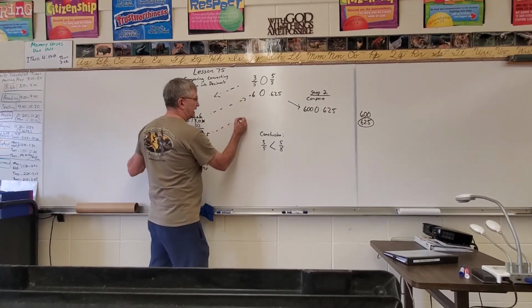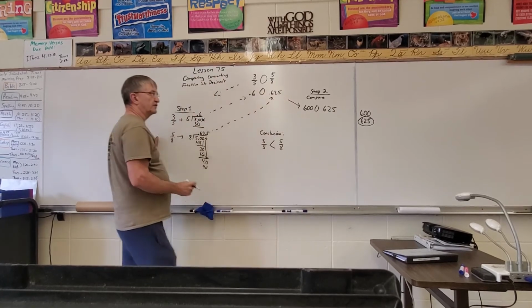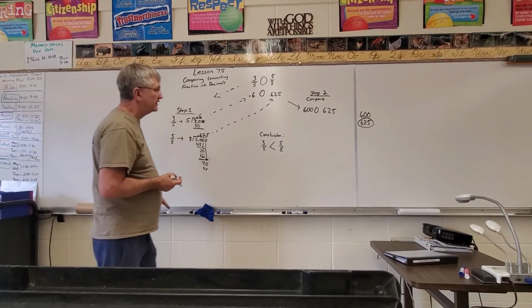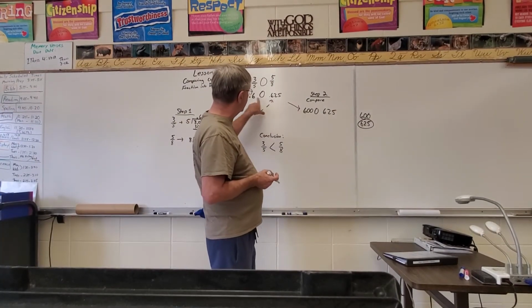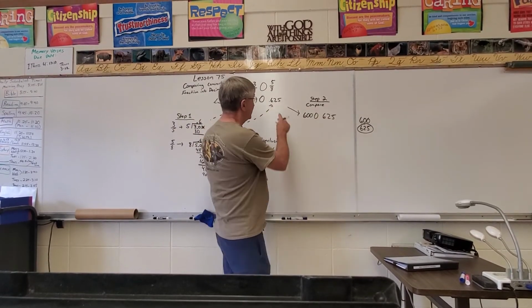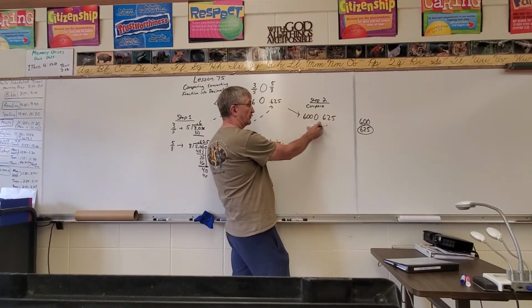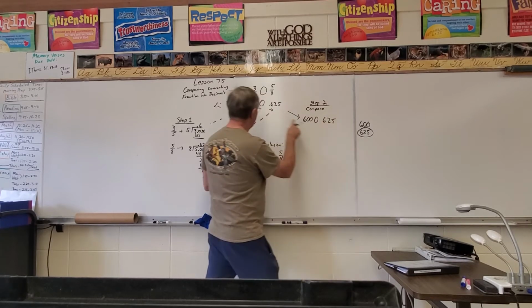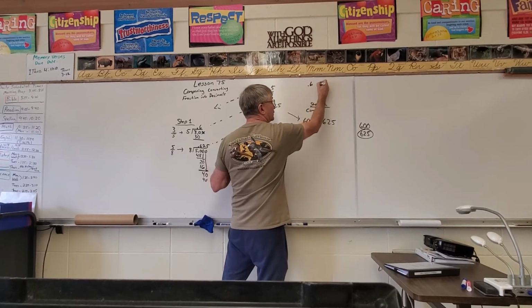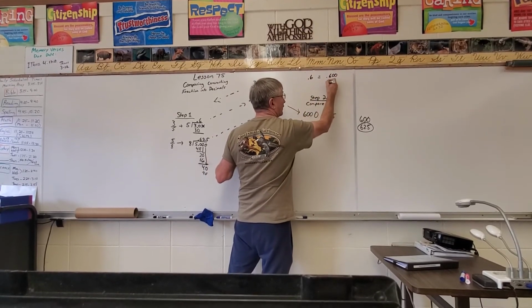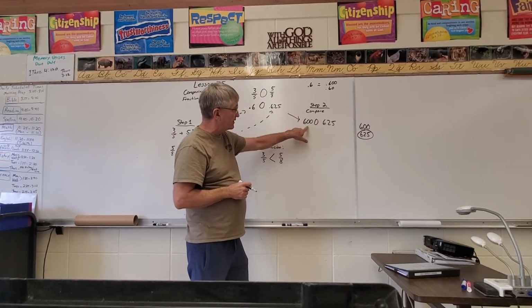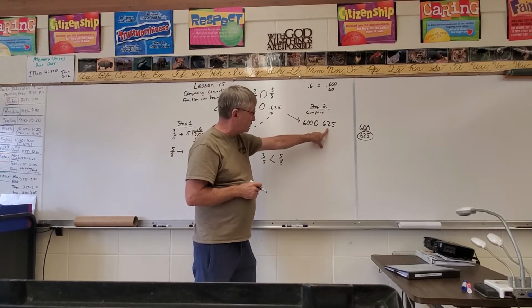I'm going to draw my dotted line up here, and it shows it there. Now I can compare them. How am I going to compare these? First off, I go to step 2. I need to fill in the same amount of place values as I have for 0.625. If I turn this into a regular comparison number without the decimals, I have 625. To make the whole number, I changed 0.6 to 600, because 0.6 is equal to 0.600. I added those zeros in to make it look the same so you could see the comparison. Is 600 larger or 625 larger?